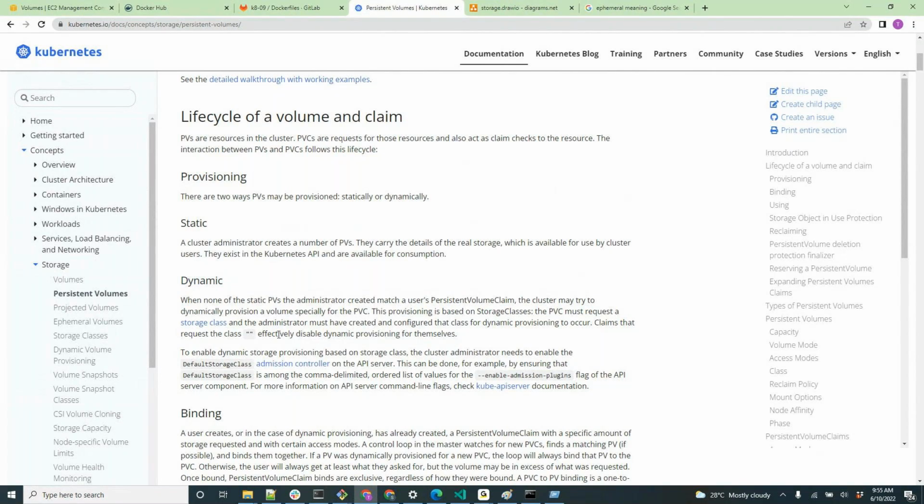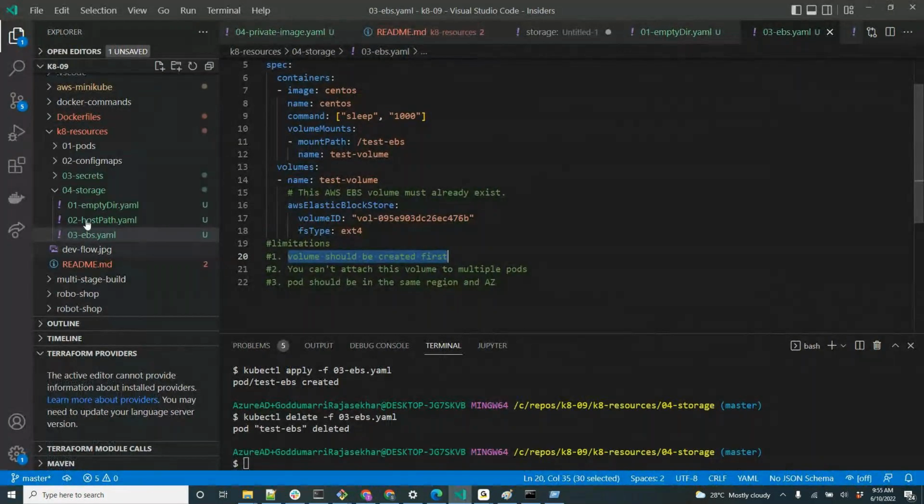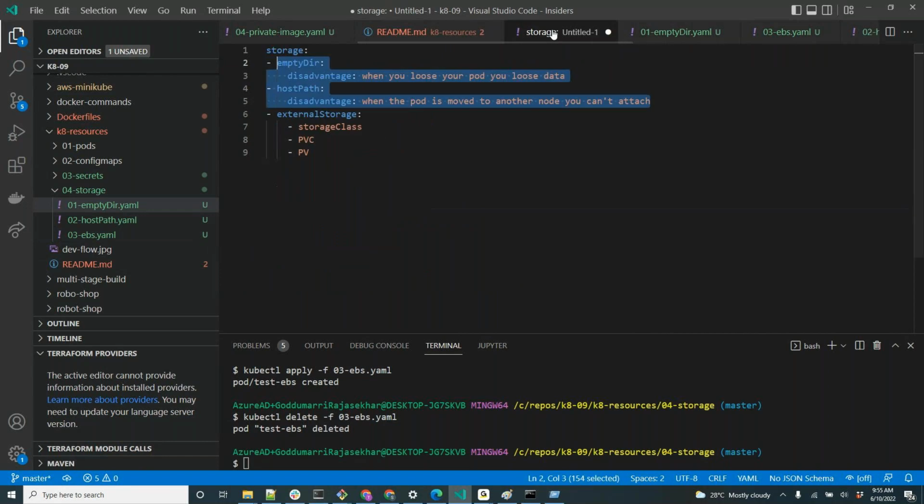Okay, that is possible through the thing I already mentioned: storage class, PVC and PV. PV is physical volume here actually. It is physical, like some hard disk. PVC is a claim. It's not physical, it is logical.